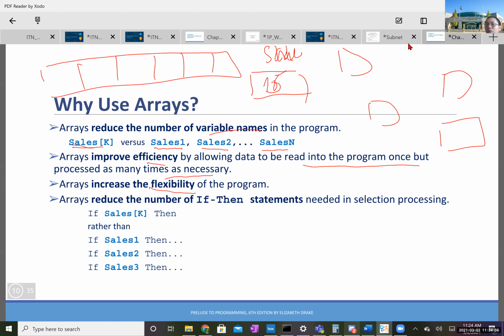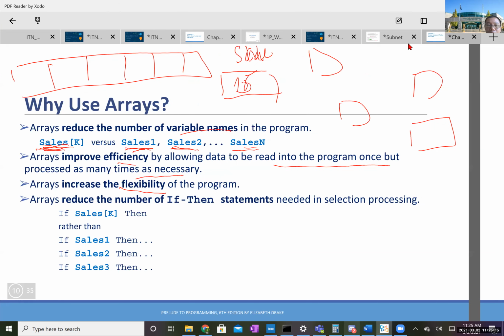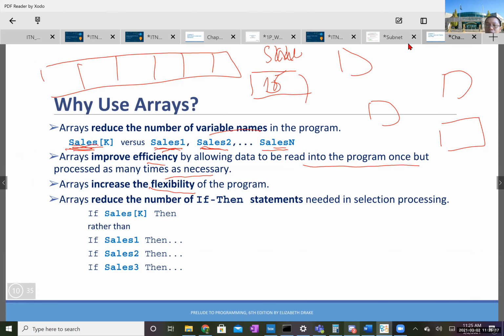You use a loop and you do it for multiple times here. But for this one, you see, if you want to enter for the 10 cells here, you have to do it for 10 times separately instead of using the loop. Right? For this one, you just use the loop and do it for 10 times, very simple. But this one, you have to do it manually for the 10 times here. Okay, and to reduce the number of if-then statements here, you see, you can compare them.